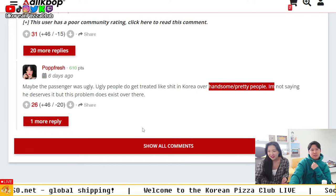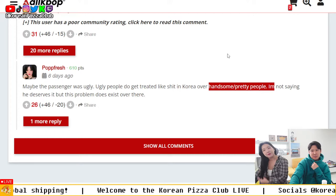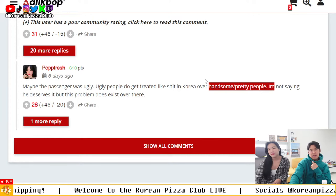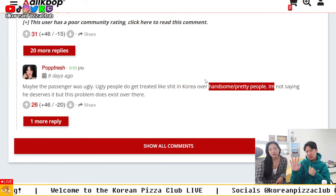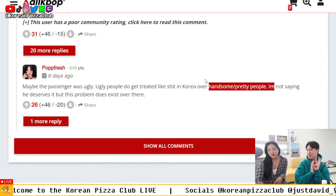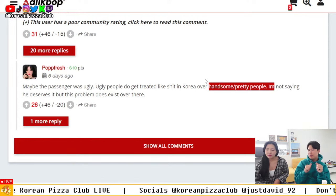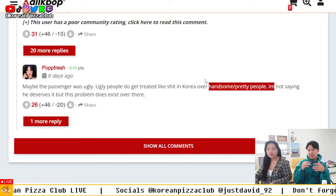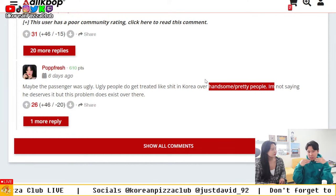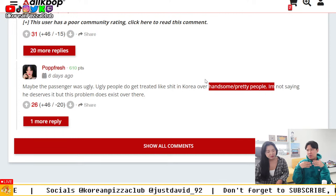That's the only difference. But this is actually a very good comment to talk about, because the West, or the international audience, just doesn't understand the obsession with visuals and appearance in Korea, right? Everybody's so obsessed with it. But there's a social context where people say appearance and visuals are your skill.